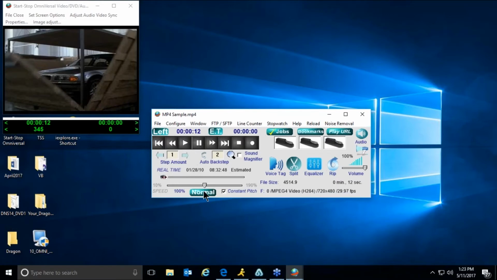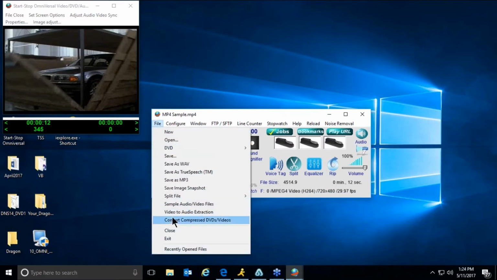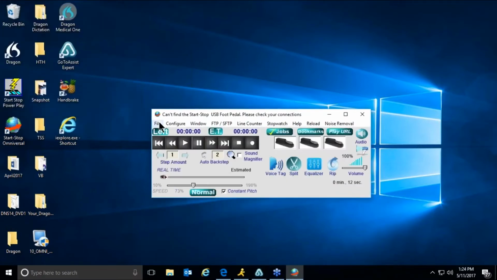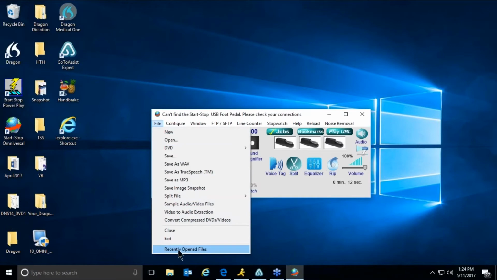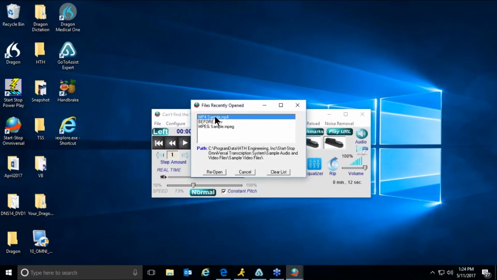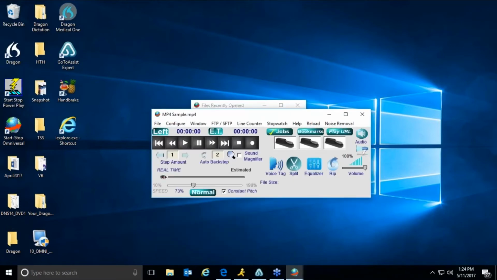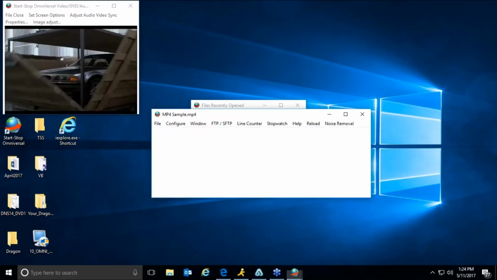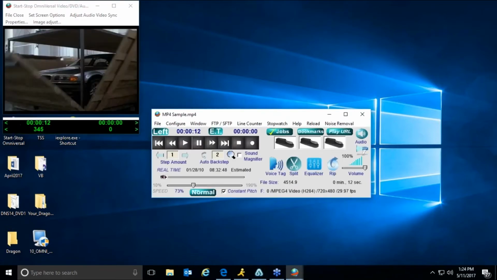Now, if I were to load another file right now, if I set this to 80% or 73%, and I were to close this file and reopen it, it's just amazing, isn't it?